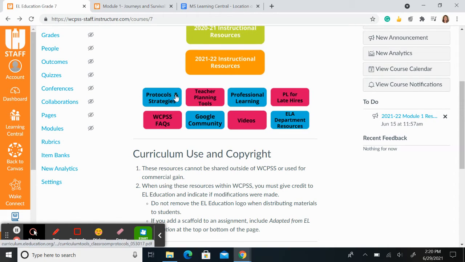I also want to highlight these protocols and strategies. This comprehensive document has a bank of protocols you can choose from. As you've probably seen by now, the lessons call for collaboration and students working together in teams through protocols. And you may find that maybe some protocols aren't going to work out so well in certain situations, and you may want to use a different protocol in place. So the protocols are listed here and described in detail.